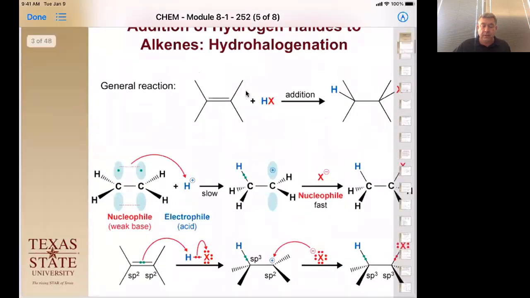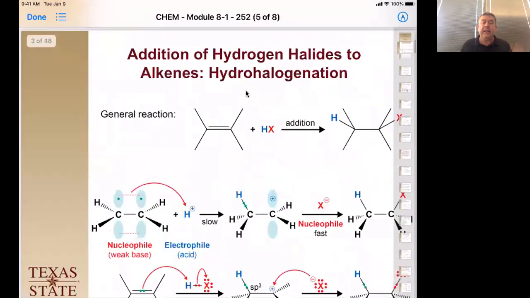Okay. So the first thing I want to talk about is the addition of hydrogen halides to alkenes. Now remember, we made an alkene by using a base and removing a hydrogen and a halide. So this is the reverse reaction. In general, we're going to take the hydrogen and add it to one of the carbons, and we're going to take the halogen and add it to the other one of the carbons. And we are going to see the reaction is specific about where the hydrogen goes, and it's specific about how the halogen comes back onto it.